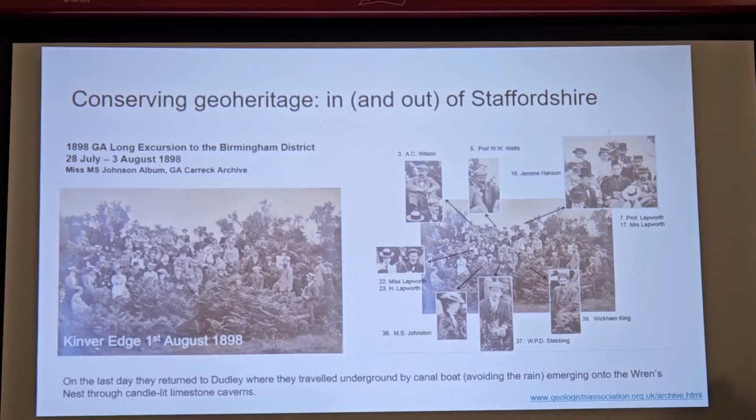When the GA went to Birmingham and the Lapworth, I did a little poster using the GA archive again. What I liked was I looked to see when the GA had been to Birmingham, as we're in Birmingham for our conference, and they did a long excursion in 1898. That was a summer excursion where they went to the Birmingham district, and they went to all sorts of places. But this is the beauty of the archive, is it not only photographs the geology, it photographs the people who were looking at the geology, and it's really well labelled.